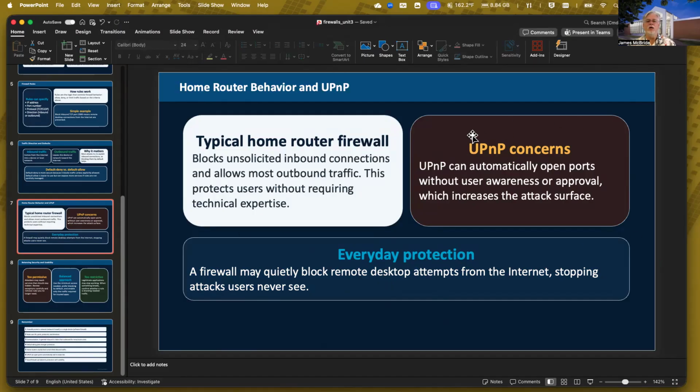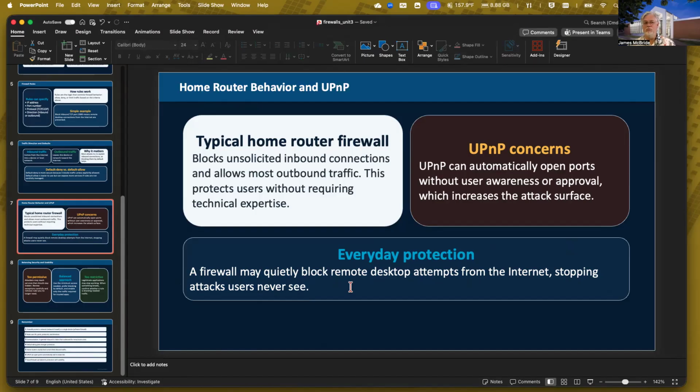One thing we did not talk about is UPnP, Universal Plug and Play. Universal Plug and Play can automatically open ports. What? Without the user's awareness or approval. What? Which increases the attack surface. Wow, that's a problem. A firewall may be quietly blocking remote desktop apps from the internet, stopping attacks that users never see, which is true.